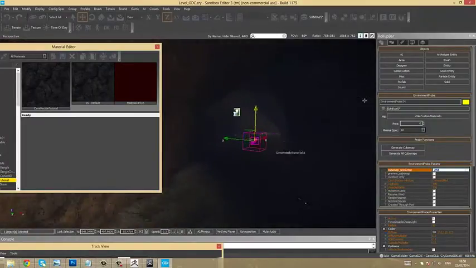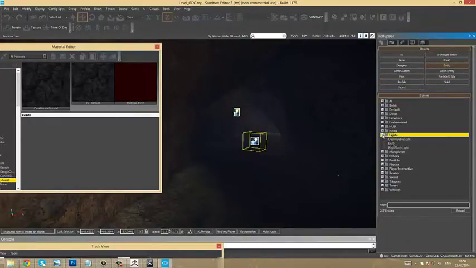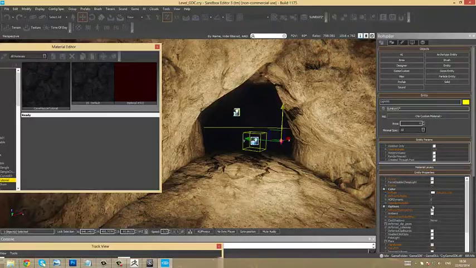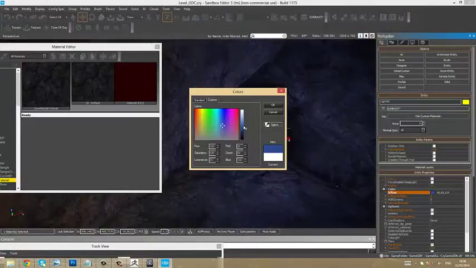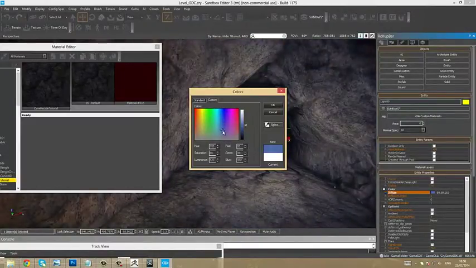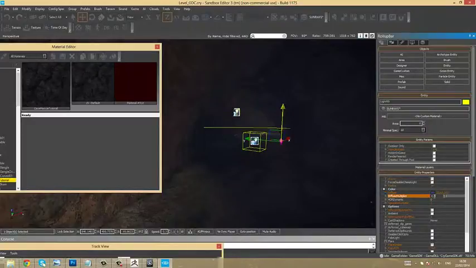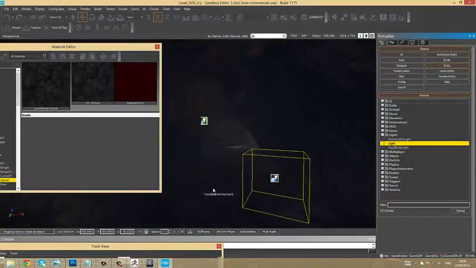Okay, so now we're just going to place some lights, so we should be able to see much better the normal map and the displacement map. Okay, and I'm just going to place another one.